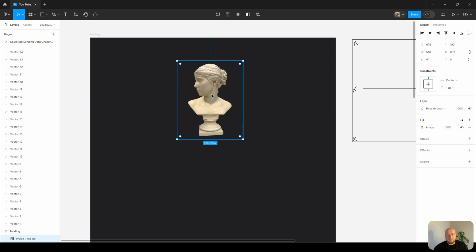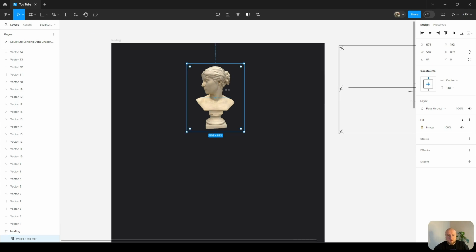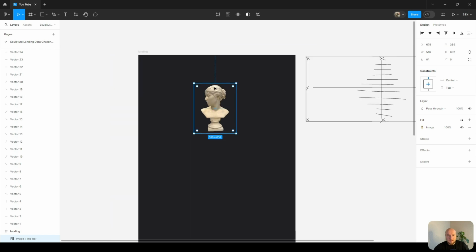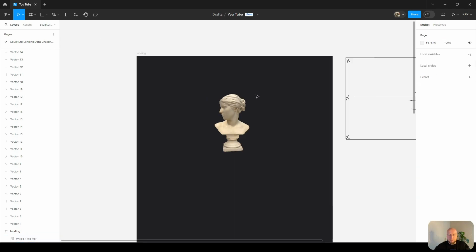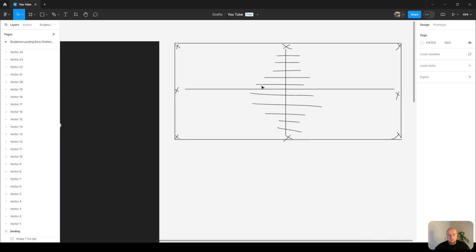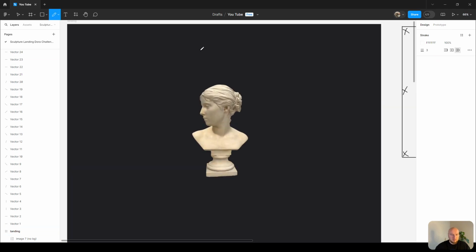It's the main character of this website, because in Dora I made it move through the whole web page. So let's place it here. And according to my framework, content should be placed like this.